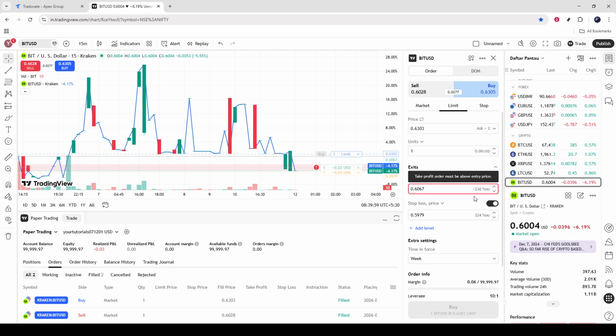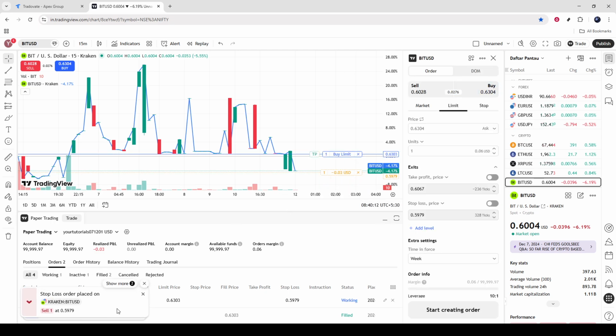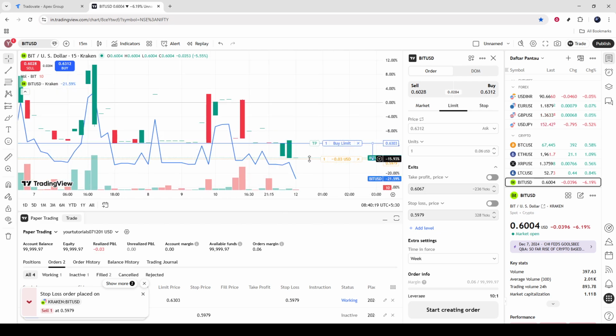Click the Buy button to place a long order with the attached take profit and stop loss, or click the Sell button to place a short order with the same brackets. Click once to send. TradingView will route the entry and both linked exit orders to Tradovate simultaneously. On the chart, you'll see your entry order along with two additional lines labeled for TP and SL. If your entry is a limit or stop order, the bracket exits are staged and will activate as soon as the entry fills. If your entry executes immediately, the take profit and stop loss become active right away.